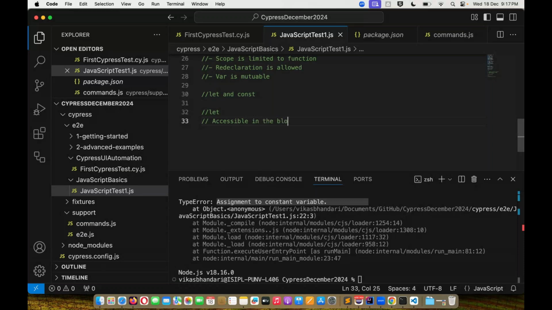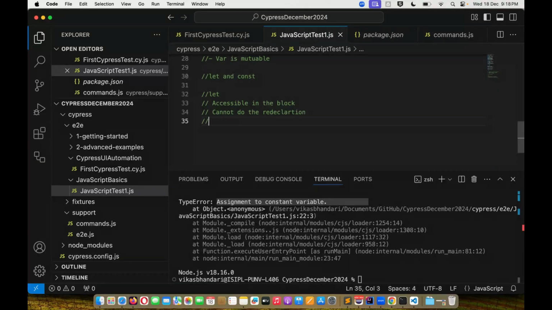And with the help of let, you cannot do the redeclaration, which is allowed in case of var. Here we can update the value but not in the same block. If you want to update, you need to come out of the block and then you will be able to update the value, guys.